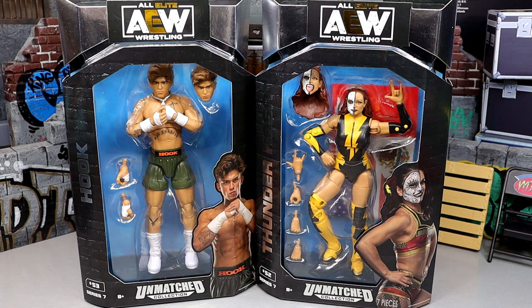Today we are back with a brand new 2-in-1 AEW Unmatched action figure review on the AEW Unmatched Collection Series 7 Hook and Thunder Rosa figures. Now, Hook is finally in our collection, man. Been waiting on this figure for a very long time, simply because it just feels good in hand. You know what I'm saying? It looks like it's going to be a figure that I am very impressed with. Can't wait to unbox him, get my hands on it, see what it's like.